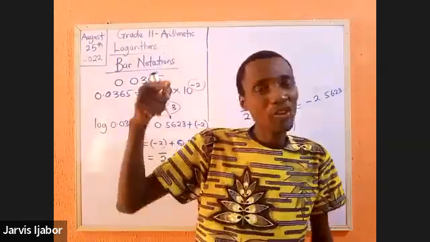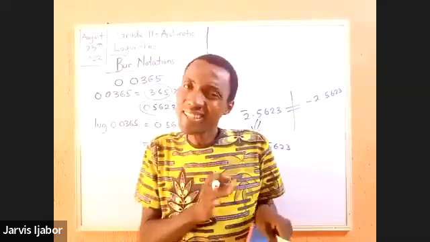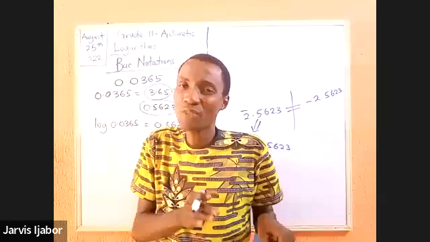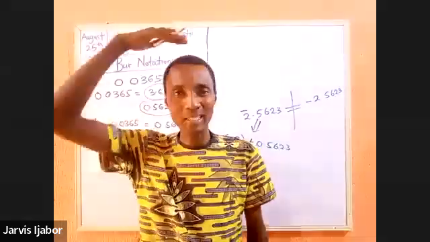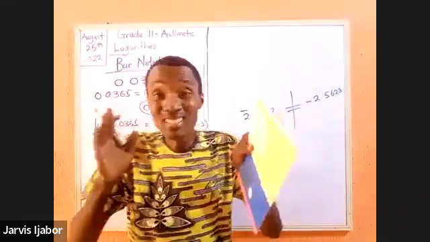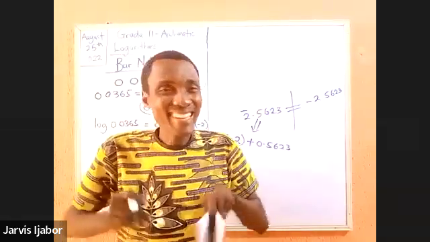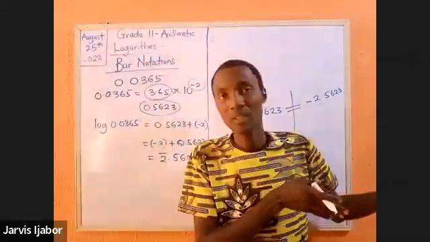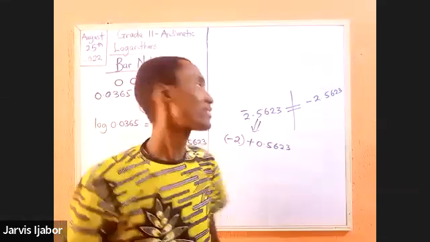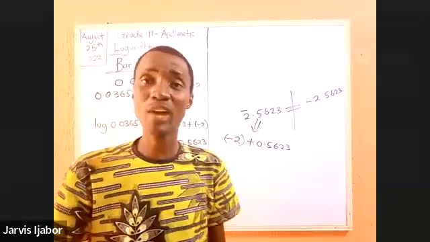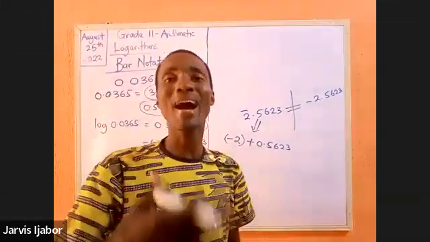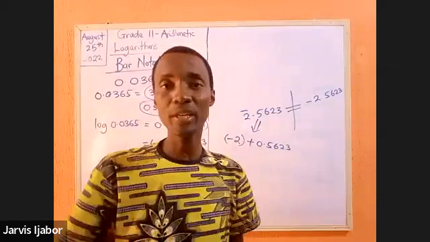We suggest from our previous knowledge that the characteristic side can be written as positive or negative. So we'll write it as negative, we introduce a cap on it, telling us that this is negative, and the negative does not touch the decimal part. And I think that will take care of the bar notation, because the next idea now we try to see how we manipulate or work with bar notations.